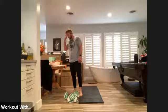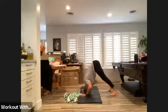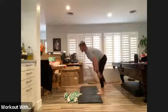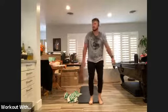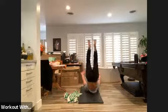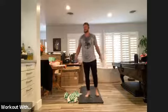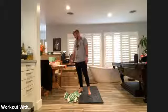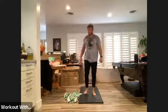So calf raises, then we got down dog push-ups. So down dog, looking at your feet, down and up. Again, the wider you are on a down dog, the easier it is, okay? Number four is roll-ups. Jump, three of those, okay? If you have trouble, use your hands, cross your legs. If you need to get up that way, that's fine. Use your abs to get up though. It's an ab exercise.